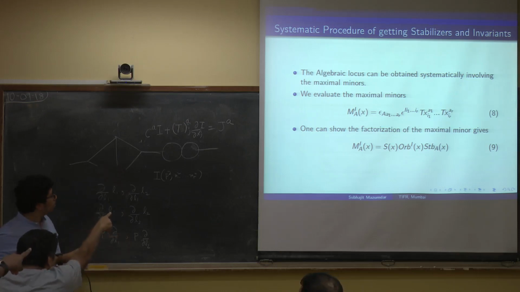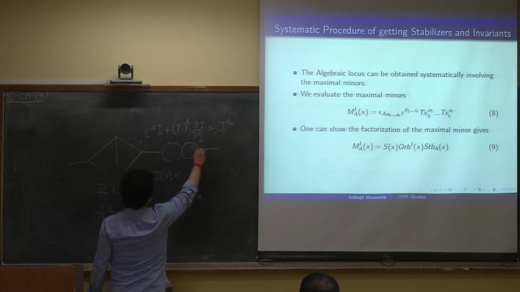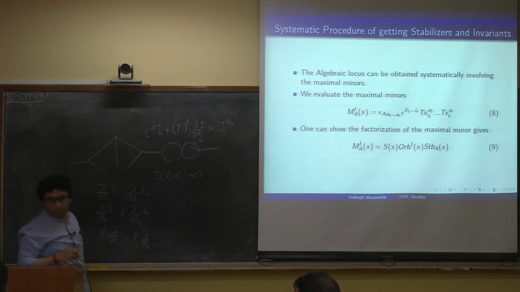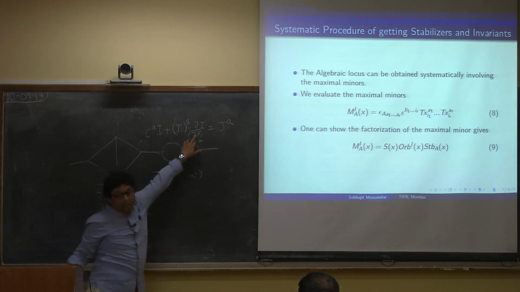But J is the number of parameters, right? Which J? Look at your equation. Number of masses. Oh, this one. Yeah, that's the number of masses, and presumably p square outside. Yes, so 1, 2, 3, 4, 5, 6. I am telling you why you will get p square here.